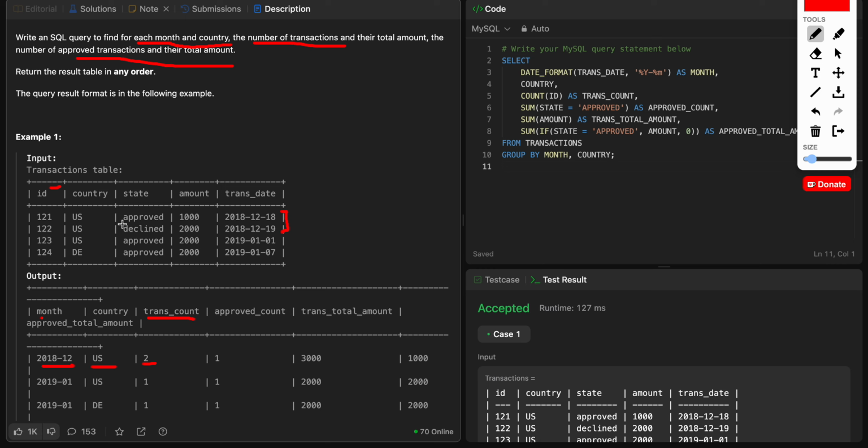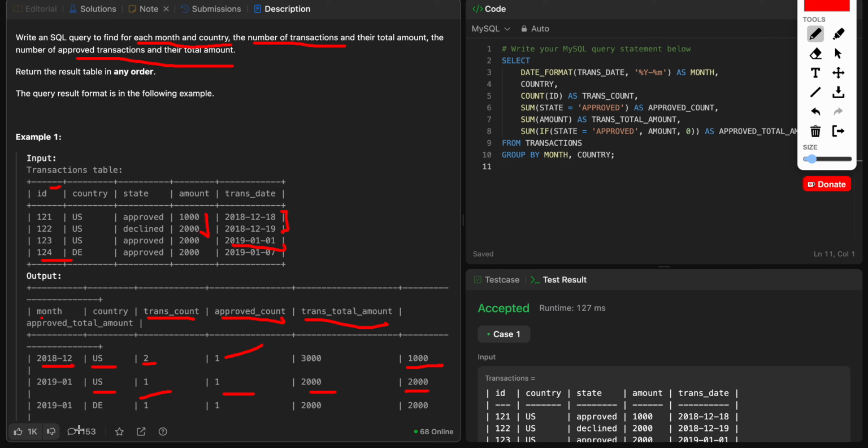In 12 there are 2 transactions, approved and declined, so there are 2, and I have to return the approved count too. There is only one approved count. And the transaction total amount would be 3000 over here, but the approved total amount is 1000. Similarly, in the month of 2019-01, US, one transaction, count 1, and the amount is 2000 and 2000.